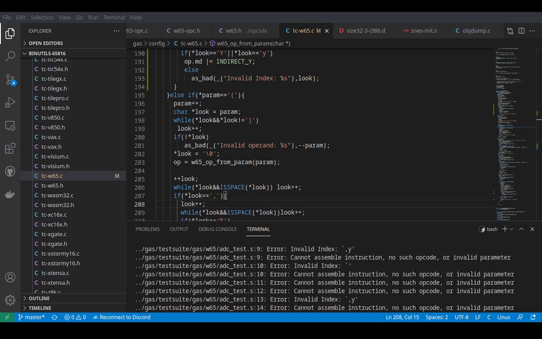Wait, I forgot the objdump. Warning, allocated section text in it not in segment. It's a warning. Yeah, we need program headers.